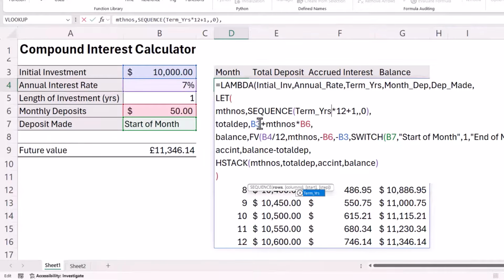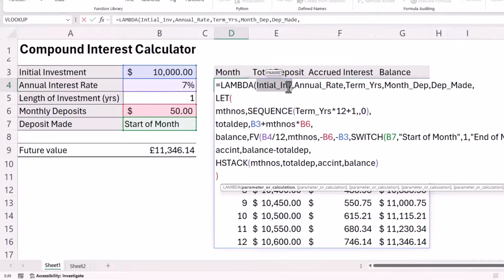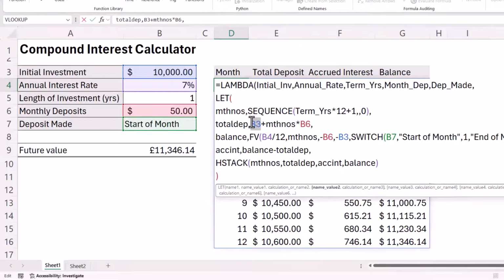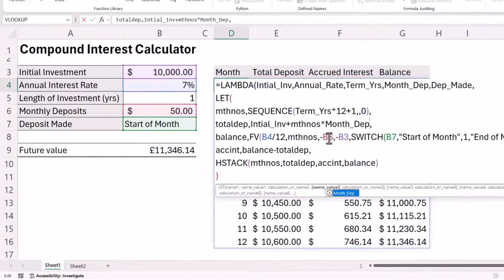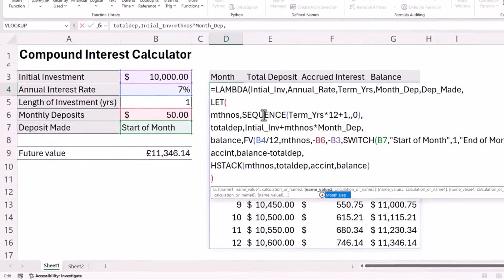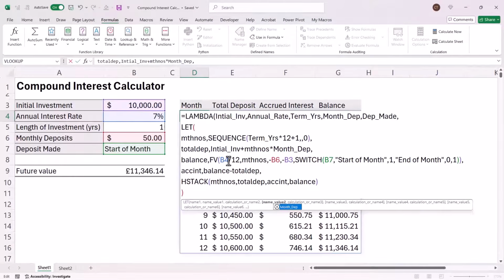Now B3 refers to the initial investment value, and you can see I've named that here. So I'll copy that and paste over B3. Then B6 refers to the monthly deposit, and there's the name I created for that variable. I've got to do that for each of these cell references, so I'll just go through the rest quickly for you.